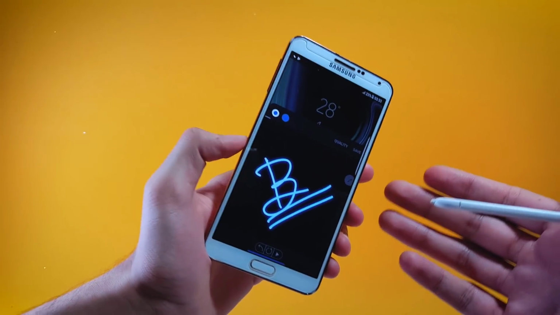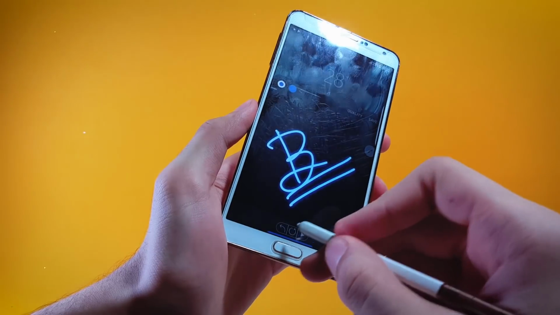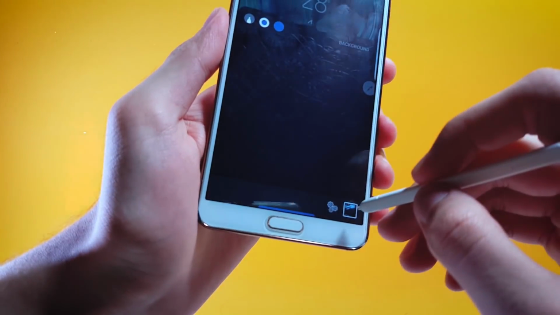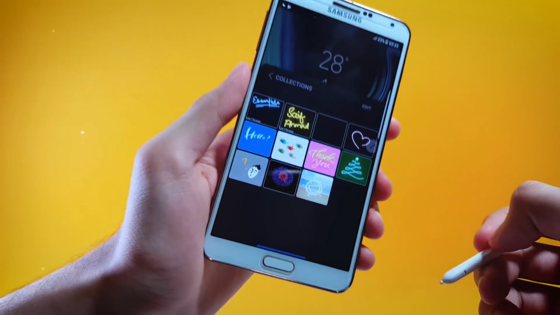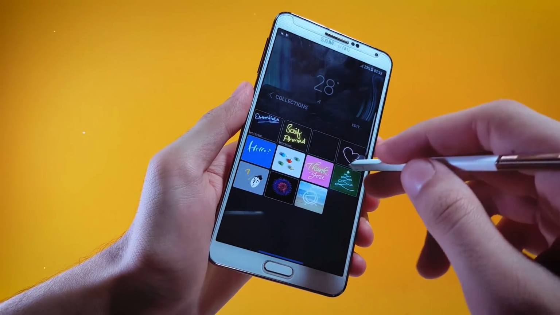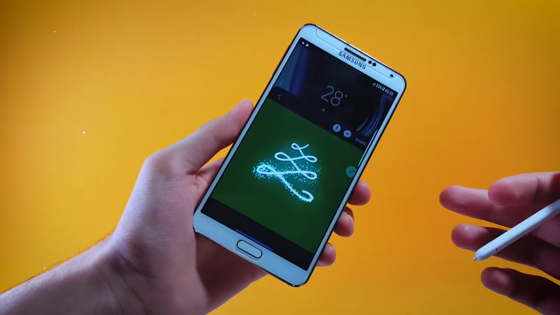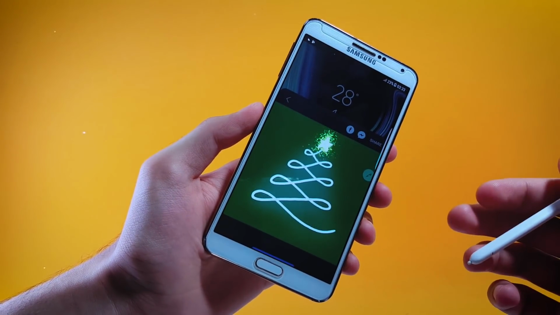And you also get some pre-made GIFs along with this application which look pretty impressive as well. So in order to get them, you have to tap on this icon right here, and right here you will get all of the GIFs. So let me show you this one right here because the animation with this GIF looks pretty damn cool. And you can also share this with your friends or family members.